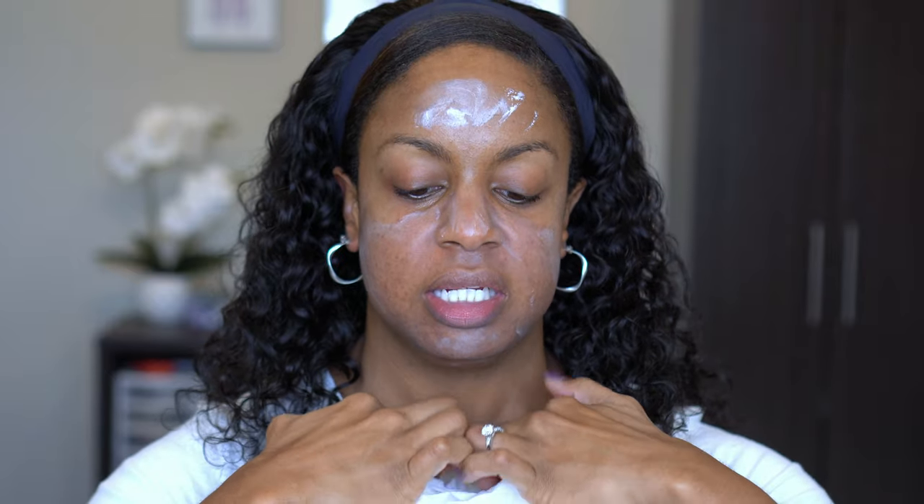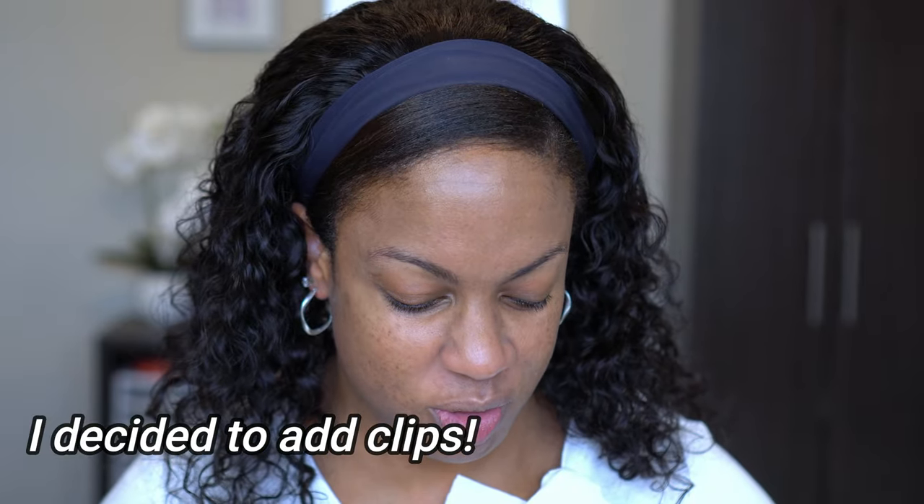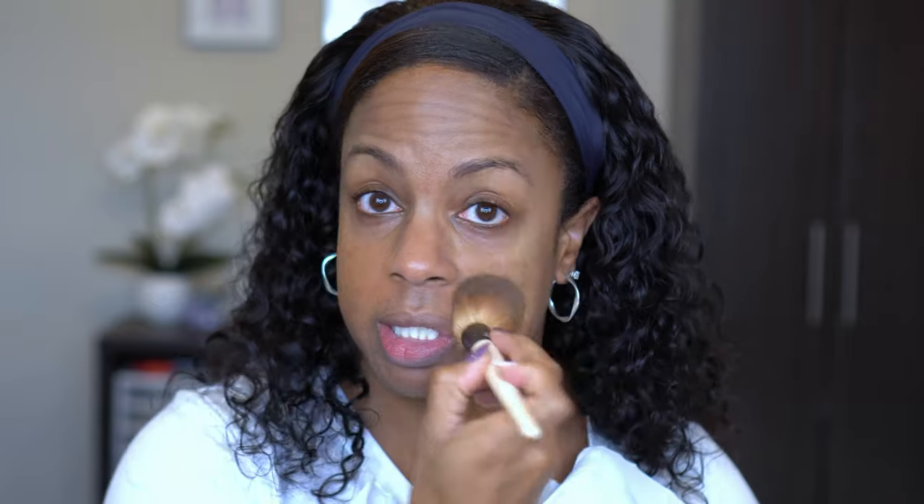I literally have a napkin on because I'm going to wear white and I always spill on myself. You're going to hear the video playing in the background because I'm trying to follow along. She applies translucent powder underneath her foundation — I'm using the Wet and Wild Photo Focus Powder in deep. She uses a sponge, but because I'm not oily I don't want to pack this on too much, so I'm just going to use a powder brush and lightly press it into my skin.